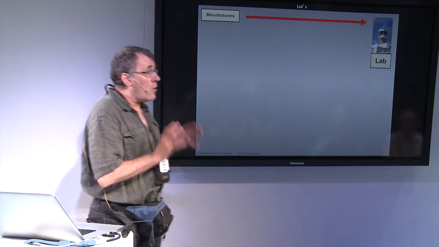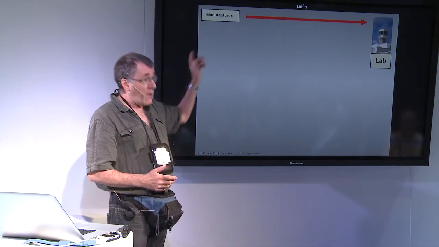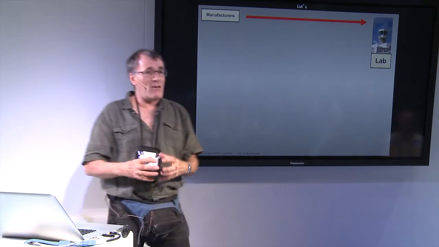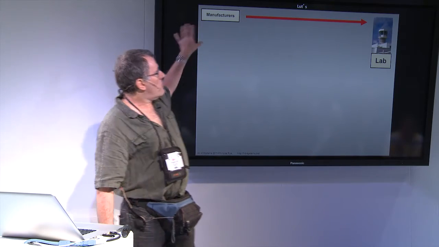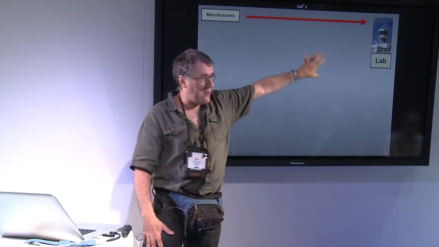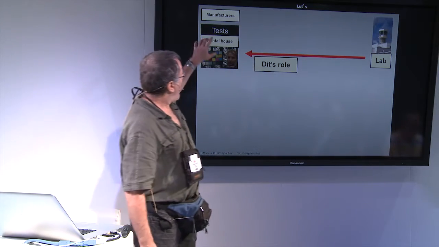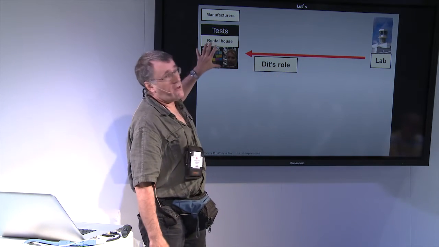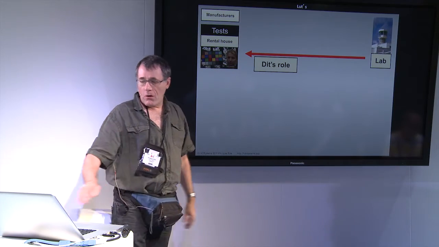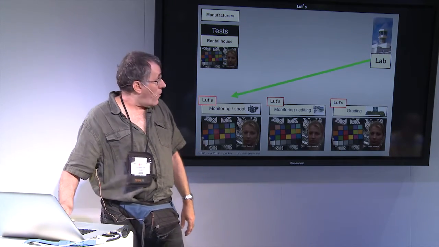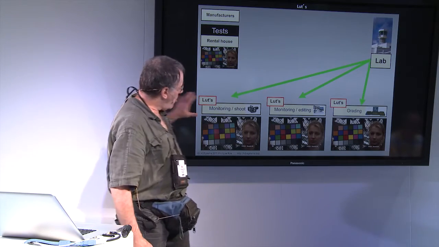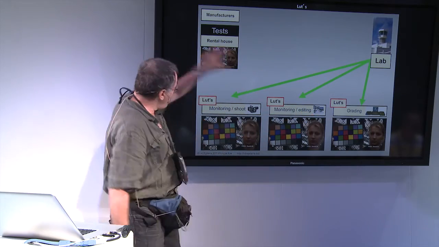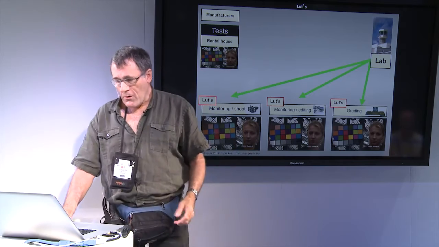So the way I'm working to create these LUTs, first of all, I want to be sure that the manufacturers and the lab have serious control of the process, knowing the advantages and the issues of the camera and knowing the advantages and the issues of the lab. If not, I don't want to go from manufacturers to rental house. I prefer to start with the lab, the DIT's role, and work first to establish the look of the film during tests. And in this way only, you can have serious control of the workflow. Manufacturers, lab, rental house, and it works. If you go in another way, it's another story.